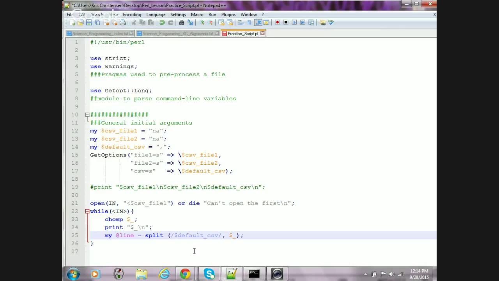Okay, so once we split the line up, what we can do is take the individual parts of this array. So let's print just the first element of the line. To access this array element, it's similar to how you access different columns in R. You give it the name of this array, and then you say just the first element, which starts at 0 here. Now we don't use an at, we use the dollar sign because it's a string now. So let's do that.